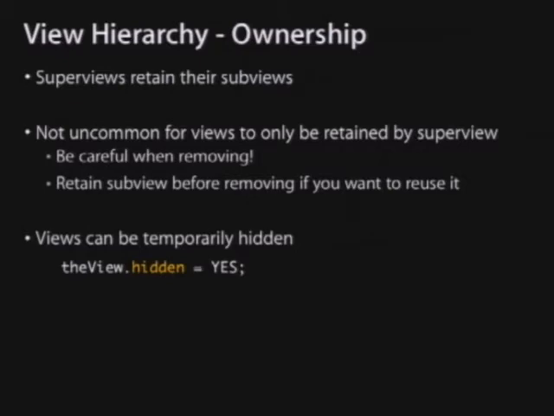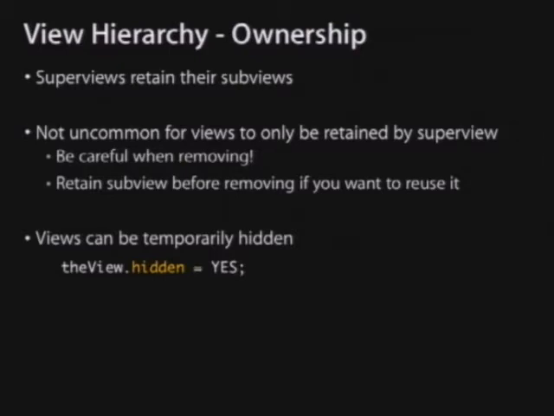So be careful if you're manipulating a set of subviews, and let's say you take a view out of a superview and you want to do something with it and put it back in or put it somewhere else. If nobody else is retaining it, that subview will get released, and poof, it's gone, and you have bad memory on your hands. So if you need to take it out of a superview and nobody else is retaining it, do a little retain before you take it out, and of course release it after you do that.